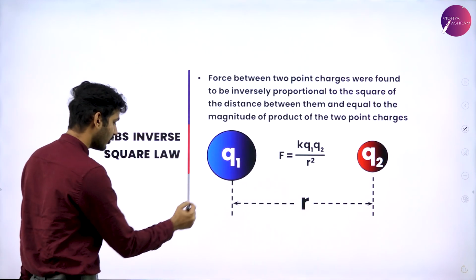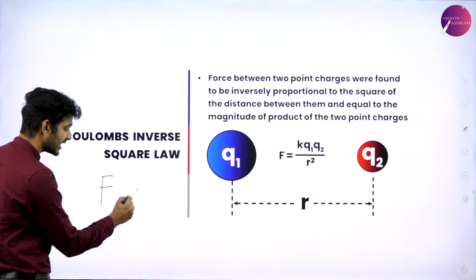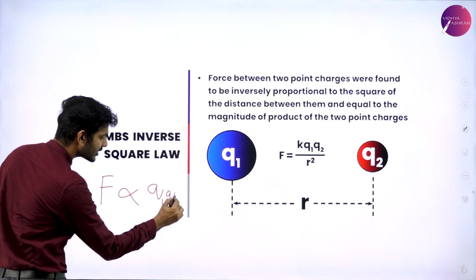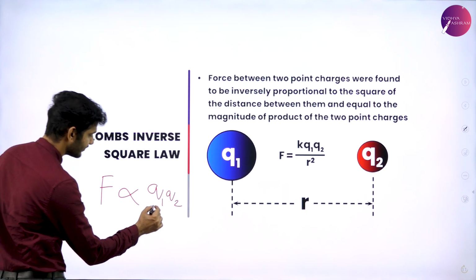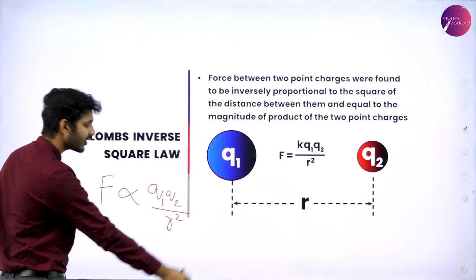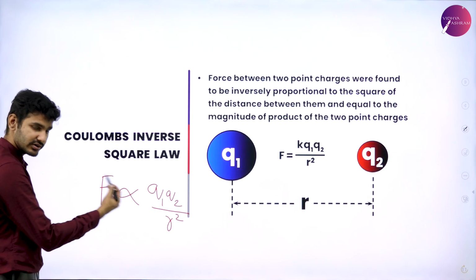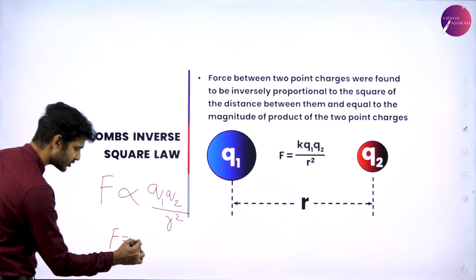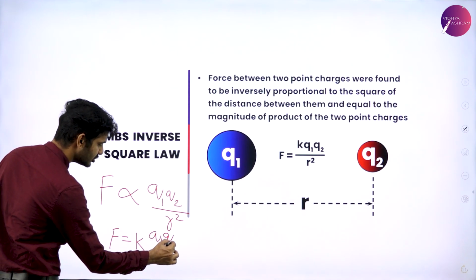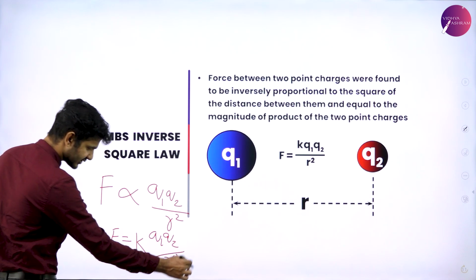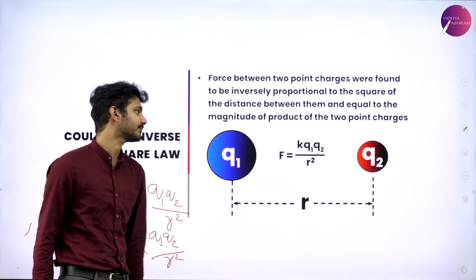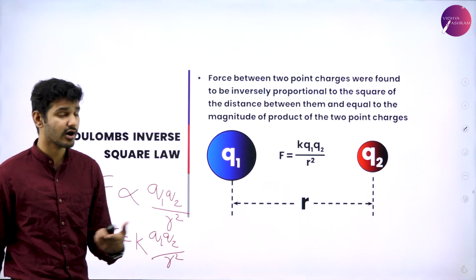That is, force was directly proportional to the product of the individual charges between them and inversely proportional to the square of the distance between them. And to even out this, he introduced a proportionality constant which is k. F = k Q1 Q2 divided by r square. So what exactly is this k? How this is happening will be discussed shortly. So this was the thing that was found out by Coulomb.